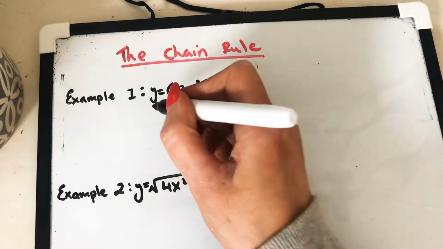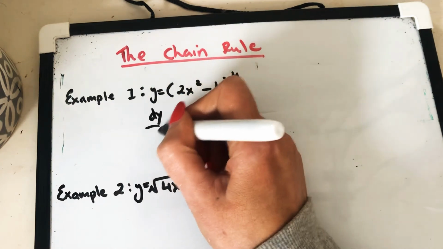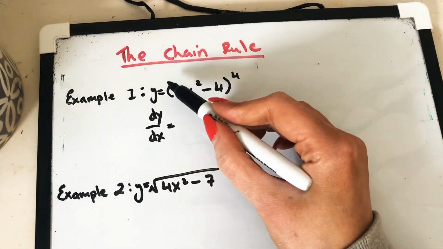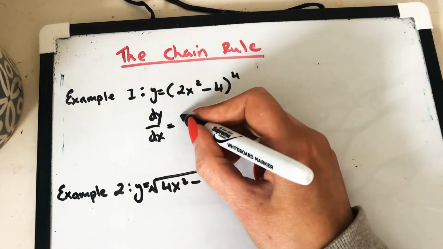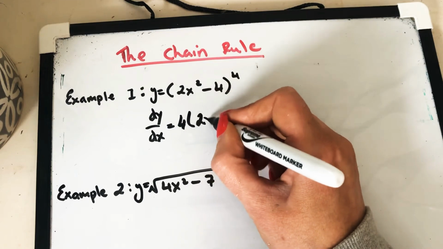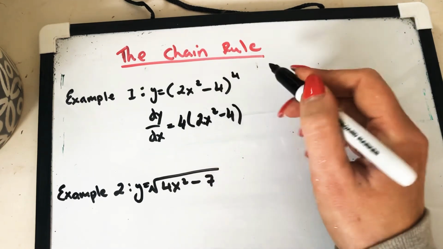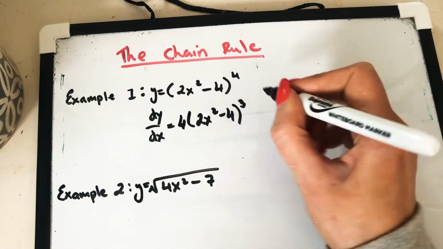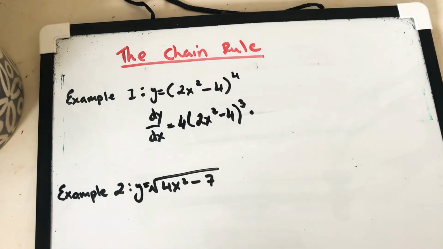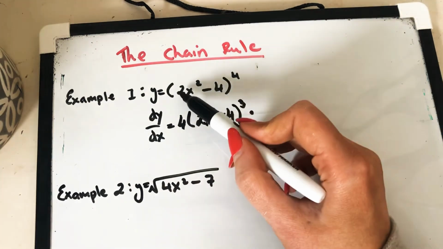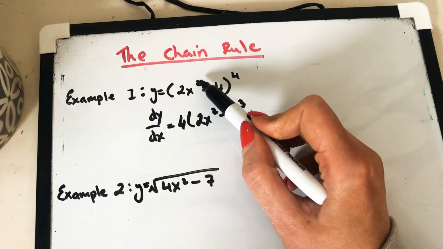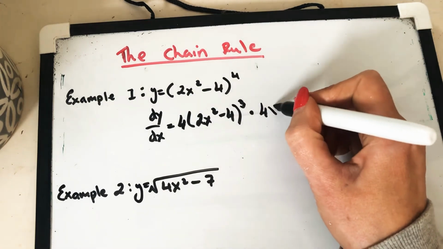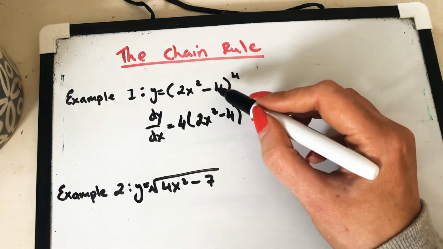Okay, so we start off by writing out dy/dx, which symbolises we're differentiating our function. So we bring our power down to the front. So in this case, bring the 4 down in front. You keep your bracket as it is. Then you bring down this power by 1, so it's now going to be a 3. And you multiply by the differential of the bracket. So let's differentiate 2x squared, so bring the 2 down in front, you get 2 by 2 is 4, so 4x, and then don't forget a constant goes to 0.